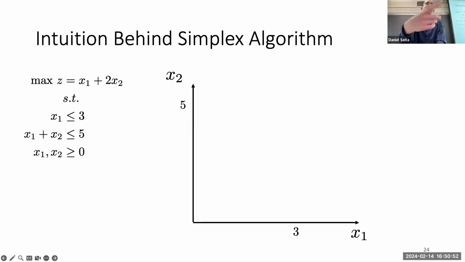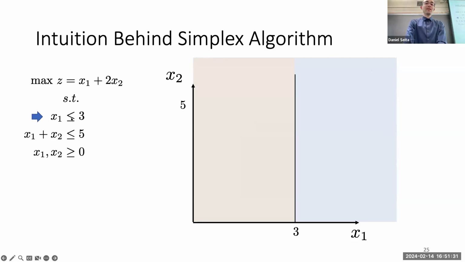So one way that you can think of the intuition here is that every time you have a constraint, you block out regions of the plane that are invalid. So if you have x1 and x2, they must be greater than or equal to 0, and so you would just shade in this area. And then if you only have these constraints, then this is the region of valid x1 and x2.